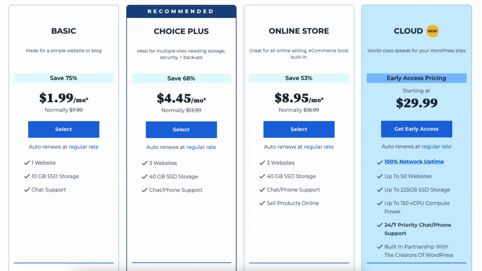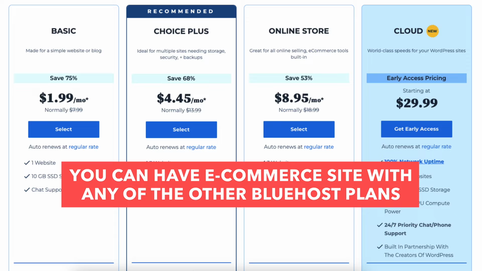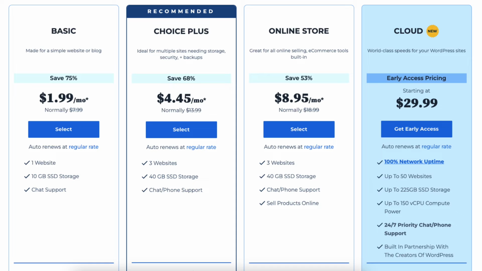Something I want to note is you can have an e-commerce site with the basic, Choice Plus, or Cloud plan as well. You just won't get the extra e-commerce features the Bluehost online store plan provides.